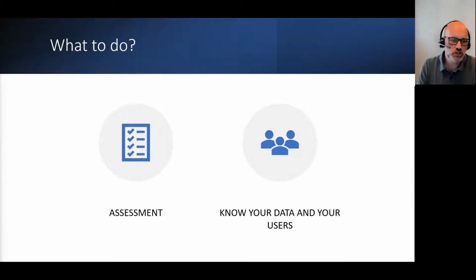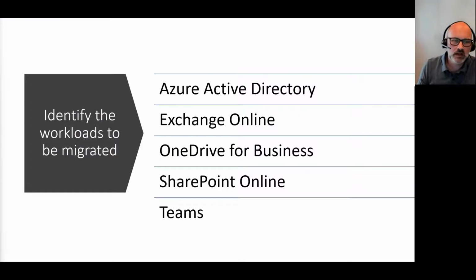So, as mentioned, it's very important that we have a good overview of the source data. So spend a lot of time doing the assessment so you know your data and your end users. And along with that, the different workloads that need to be migrated need to be identified. So you'll have objects or users that need to be migrated in some way from the Azure Active Directory or even from the Active Directory to a new tenant or to a new Active Directory that then provisions the new tenant. And you have data in Exchange Online, OneDrive for Business, SharePoint Online, and Teams, and you need to identify and assess all the data in here so you know exactly what needs to be migrated.